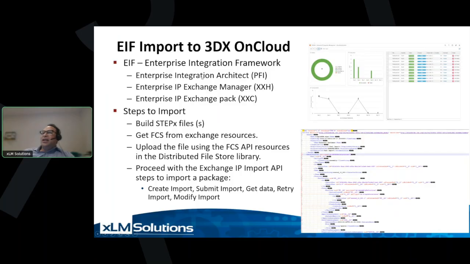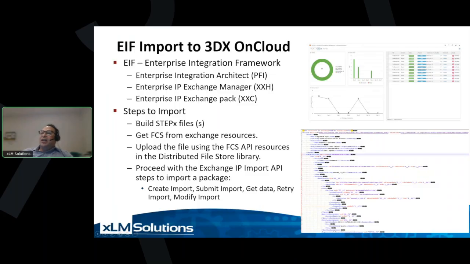But again, if you wanted to get data from an external system, I'll use Windchill in this example, into 3DEXPERIENCE on cloud, we can build StepX files, which is a different type of XML file, to extract the data into. Then, and this is a little bit technical, we would call various web services in 3DEXPERIENCE to upload those step files, upload the data to be loaded, and then call the Exchange IP APIs to import those data packages.